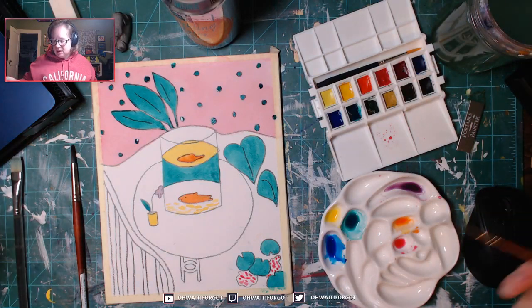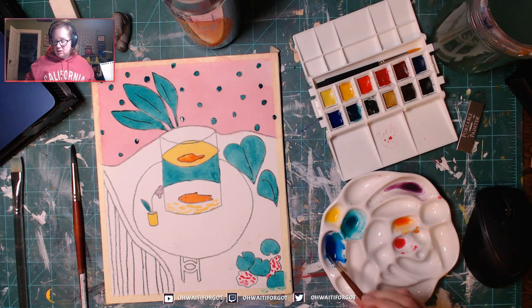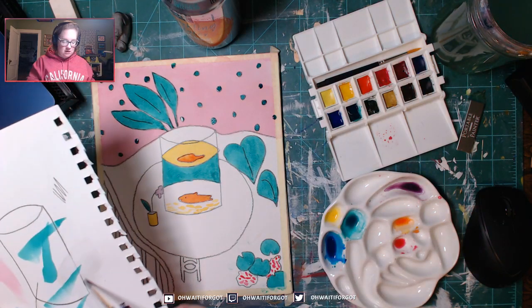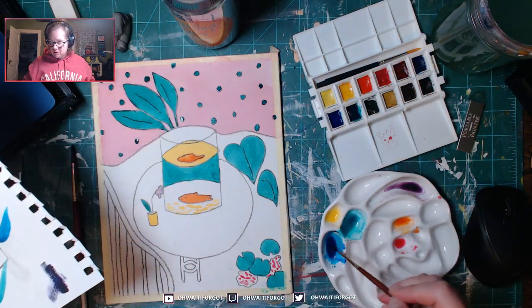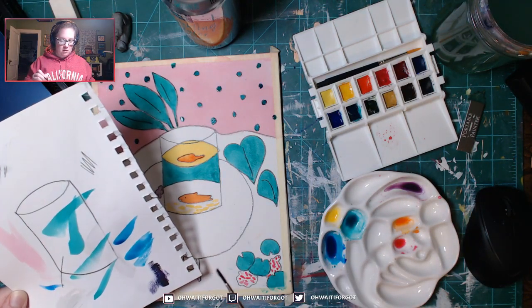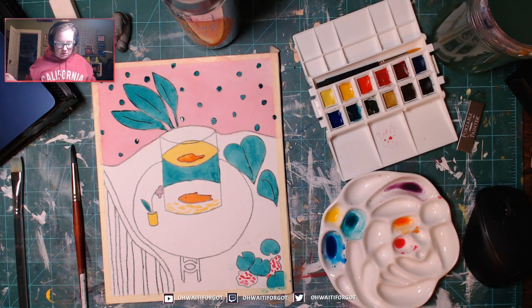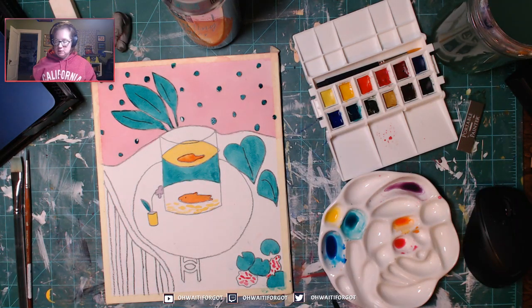I'm going to add a little green because it's really a teal. I'm just going to dump some green in there. Ah, perfect. Well, we're going to put a little more green, a little more water. Yeah, that looks good. So I'm going to do the small bits first. Actually, no, I'm going to do the big bits first. I'm going to do the big table first because I can kind of avoid that pretty easy going down and doing that. So let's do the table.